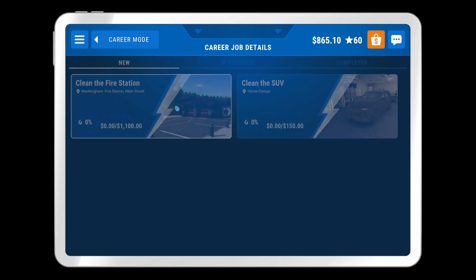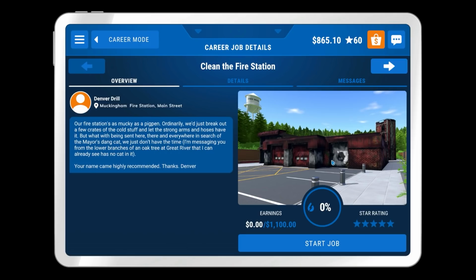But the thing about the fire station is, I think one of the defining characteristics is that they've got a lot of water. I was also going to say that they're also going to have a lot of soot on there, if they're doing training or something, so a lot of smoke damage, things like that, but who knows. Anyway, this is Denver Drill, a Muckingham Fire Station, Main Street.